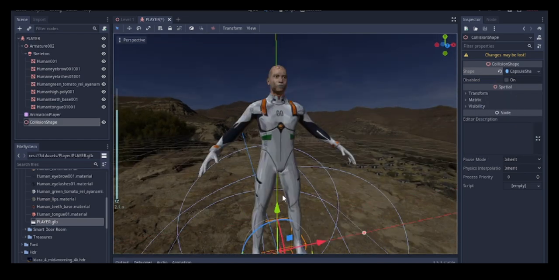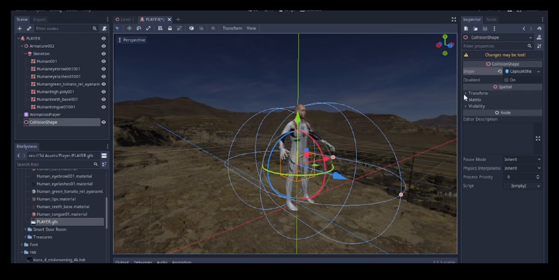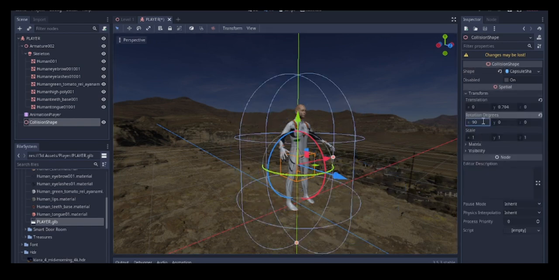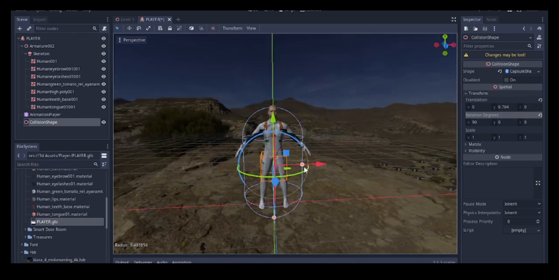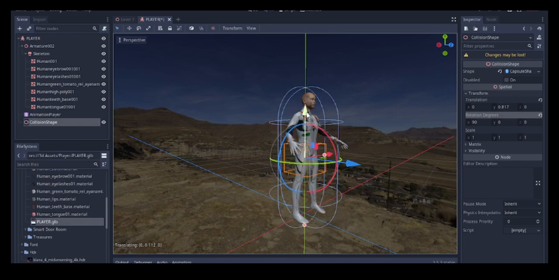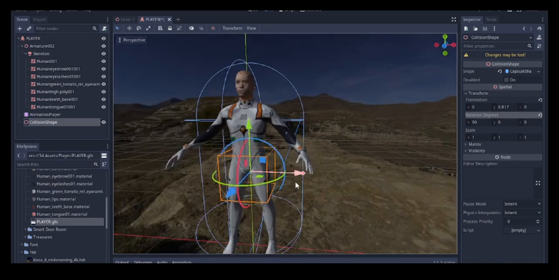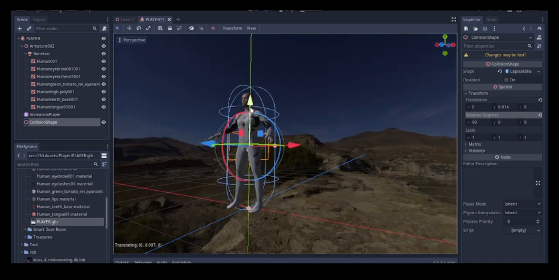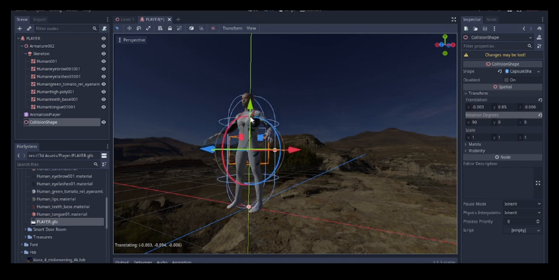I'm going to bring this up here and open my transform and make this 90, and I'm going to scale it down, push this up a bit, push this down a bit like that, push this up and scale this down. So I think I have something very good here.